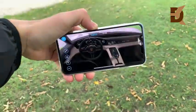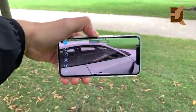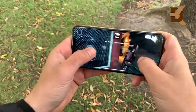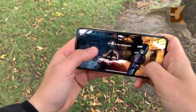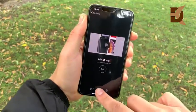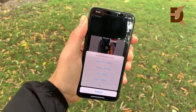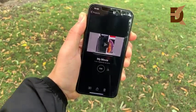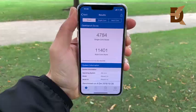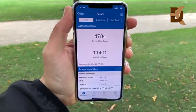It's definitely going to be felt if you're doing gaming, or making movies, like making videos, not watching movies, but making movies, gaming, like right what you see right here. But if you're just going to be using this phone for day-to-day applications, you're not really going to notice much of a difference. But with 4K video and heavy use, here's where the A12 Bionic will be worth your time and worth your money. And if not, you might want to take a look at a different iPhone if you don't think you need all of this power. And if you want those MacBook level Geekbench scores, that comes with this as well.